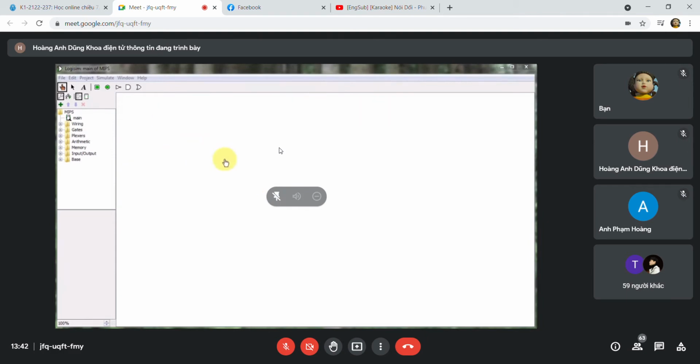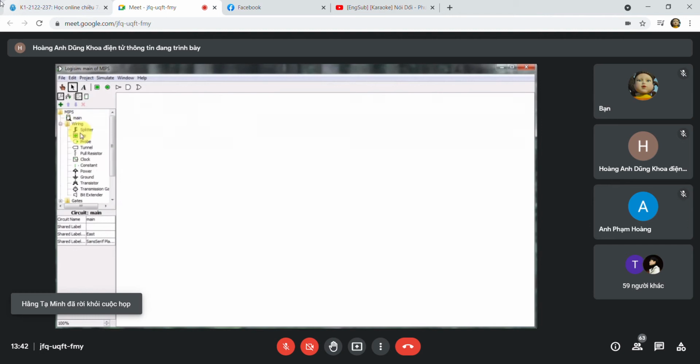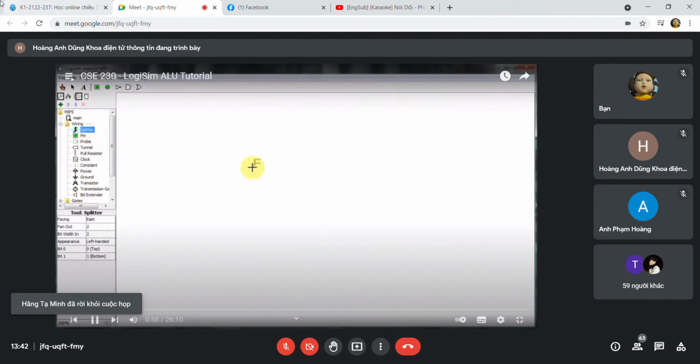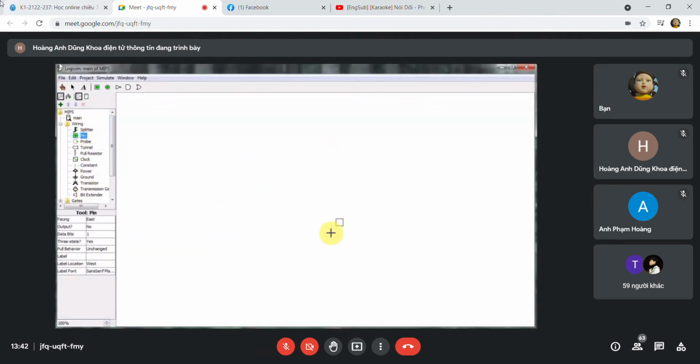What we're going to start off with is some basics. Up here in the corner, you have a couple of tools. You've got the pointer tool. This is our simulation and interaction tool. That's what gives us the little finger. We've got the design tool, which is the arrow that allows us to select devices and put them onto the world, into the simulation environment, and to make designs. And we have a text tool that allows us to do little labels and stuff like that. We're going to be mostly using the design tool and interacting with it using the interaction tool.